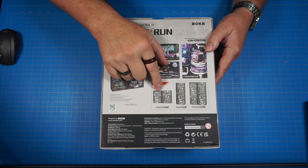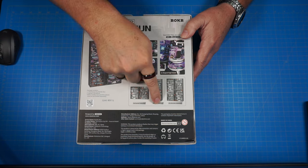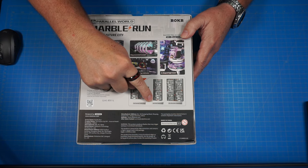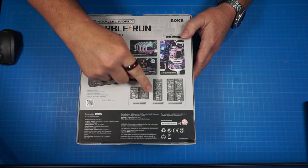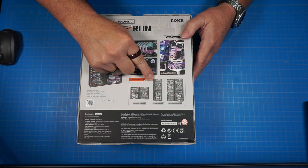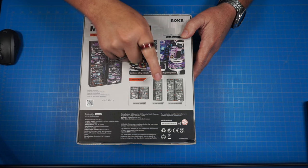But I'm going to do it this way. Now, I would kind of rather have it setting this way, but I'm going to do it this way for you guys so you can see how the lift ramp works combined together. So the marbles are going to come all the way up to the top and then come all the way down through both models. So that's how I'm going to do it.